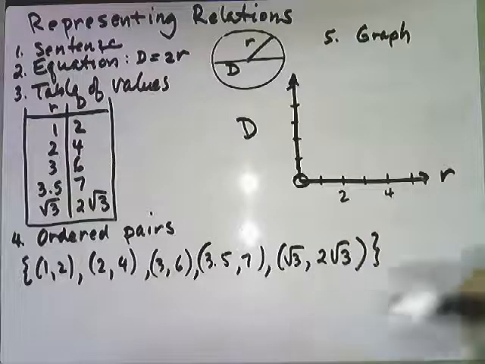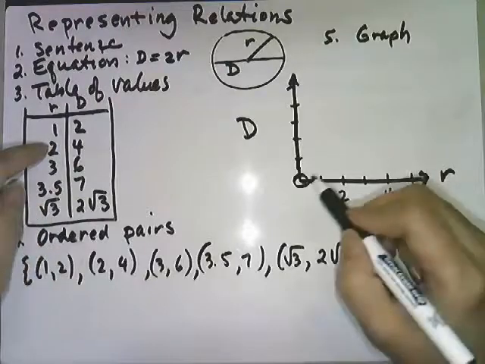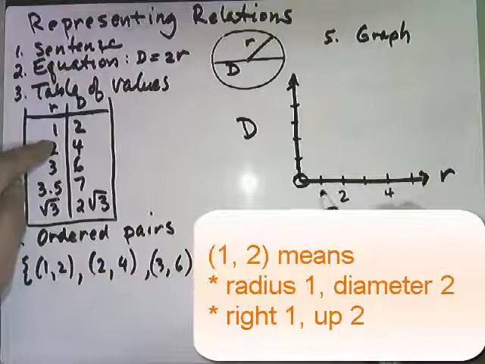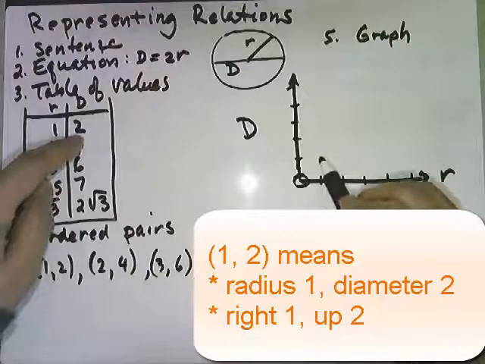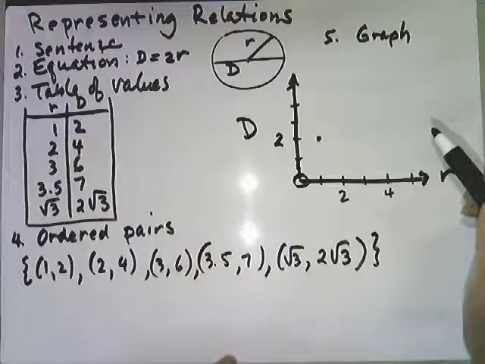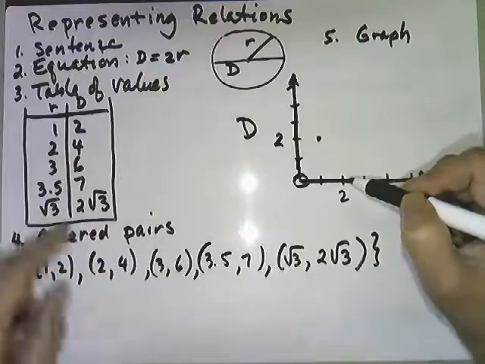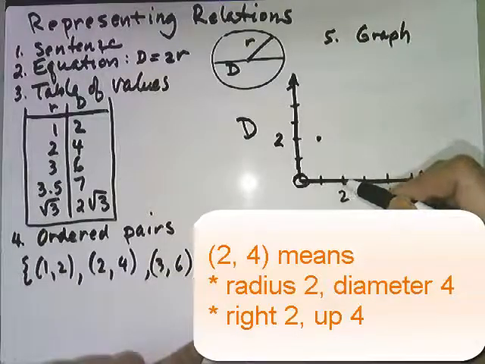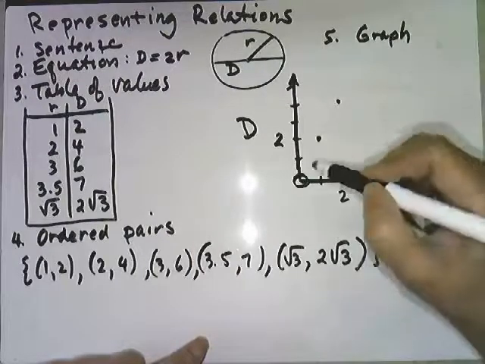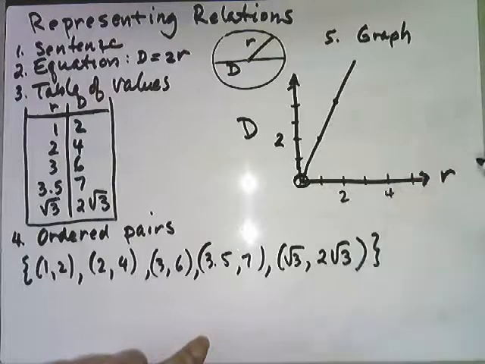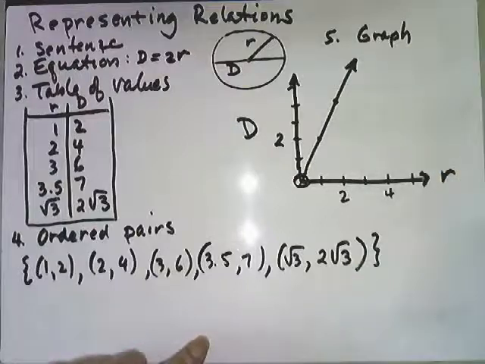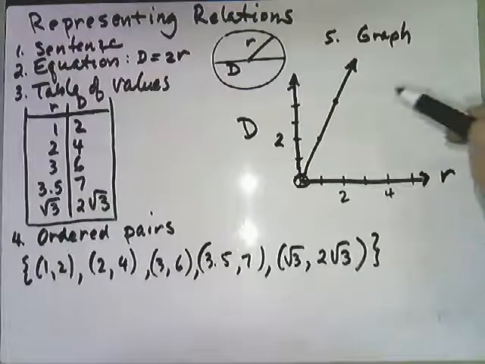So let's graph our ordered pairs. First you go left and right. In this case I need to go right to 1, the radius 1, and then I go up to 2. Okay, forgot to mark my unit here. That's my first point. My second point is (2, 4), so I go over to the right to 2 and up 4. There it is. And I'm going to draw my line, and I'm hand drawing this. This is a sketch. Alright, and if I want to show that the graph goes forever, then I will draw an arrow at the end.